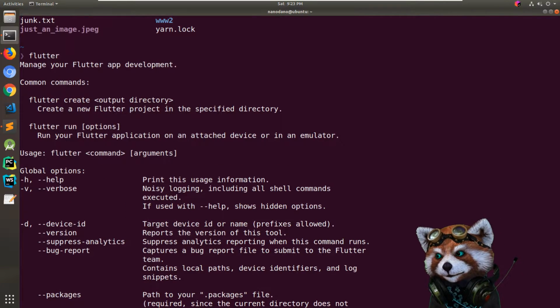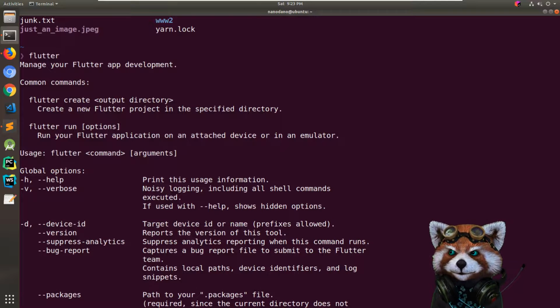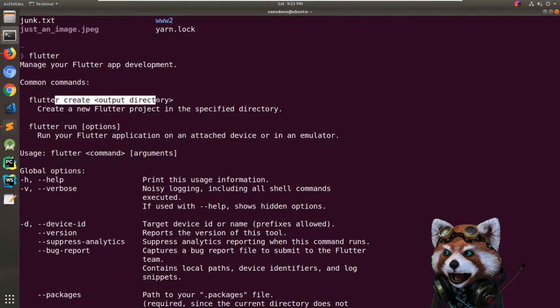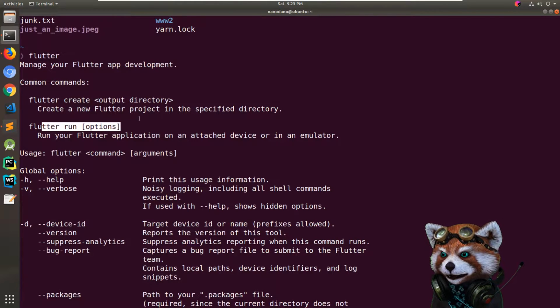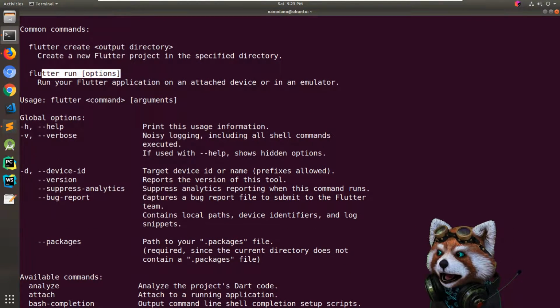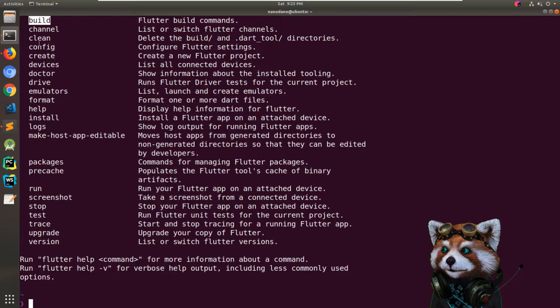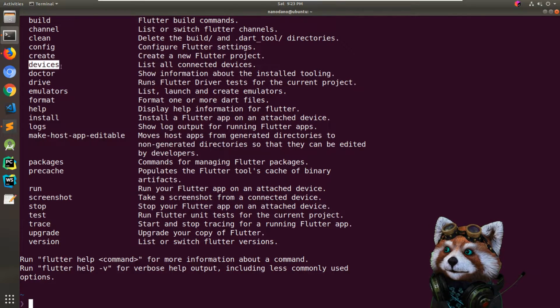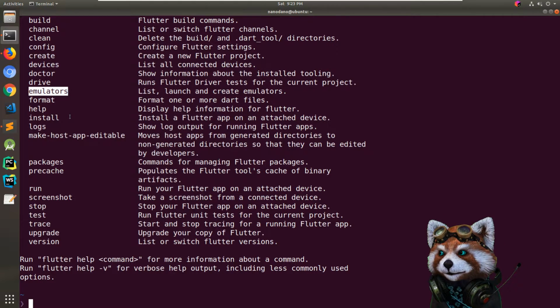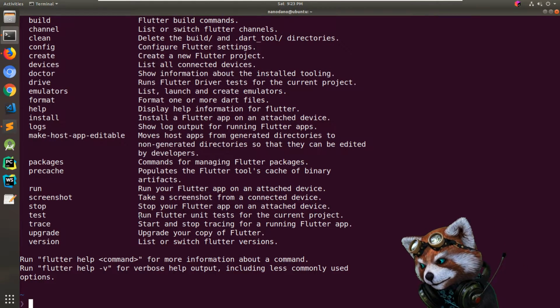So, the flutter tool, let's see what that does. Let me make this bigger. Flutter create, common commands, manage your Flutter app development: flutter create, flutter run. Okay. What else does it have? Analyze, attach, build, devices, emulators: list, launch, and create emulators. Interesting.